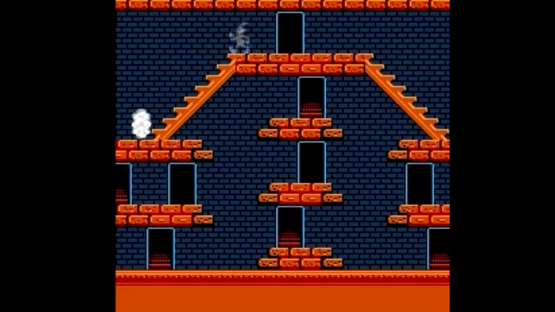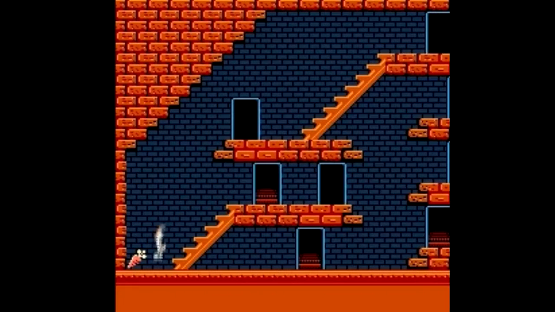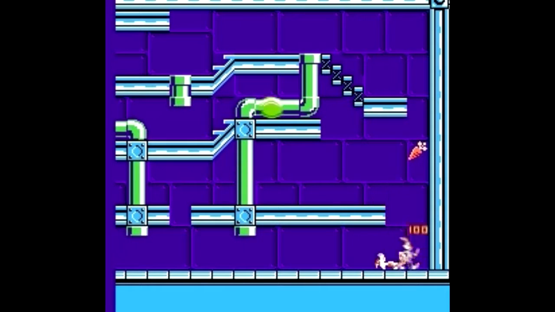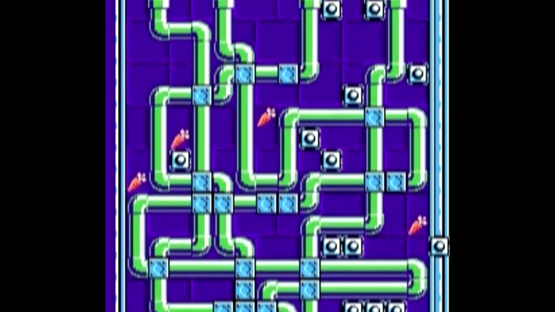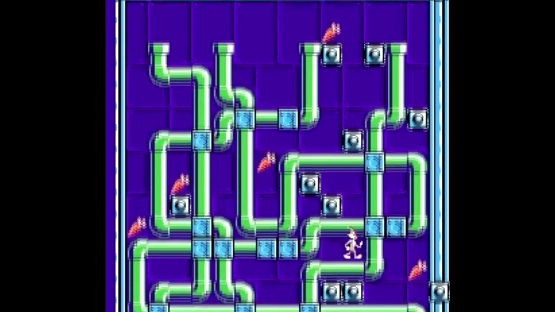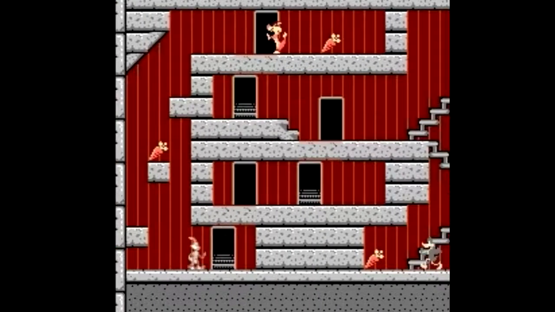You can't jump in this game, which is weird considering he's a rabbit, but I understand why they made this choice. Jumping would have made this game much too easy to complete, and it would have made other modes of transportation, such as stairs and pipes, pretty redundant, which would suck, because traveling via stairs and pipes is where the real fun is.